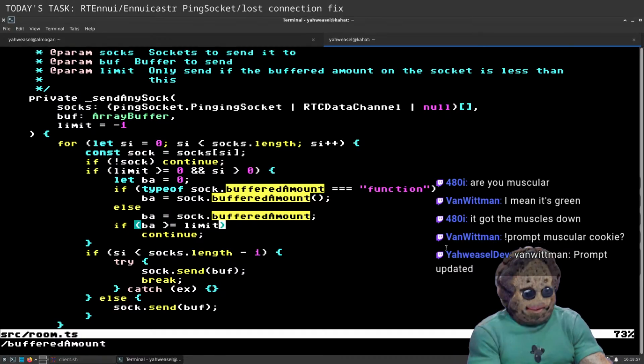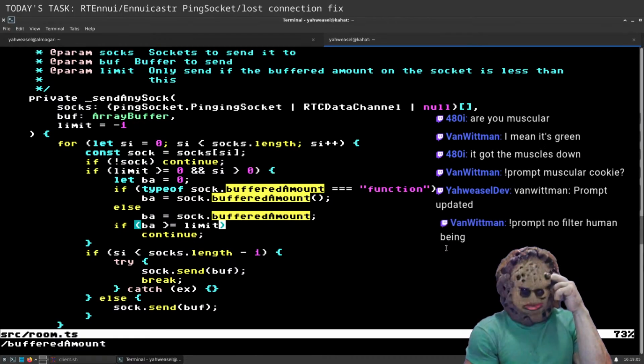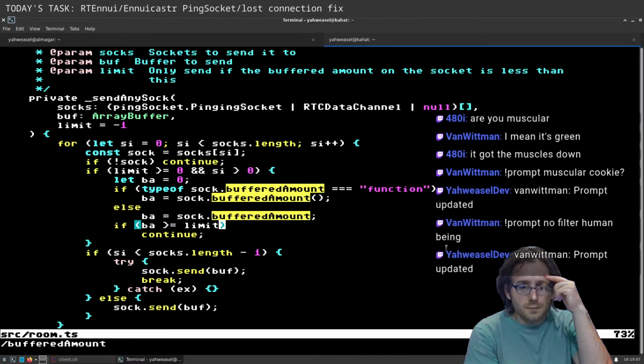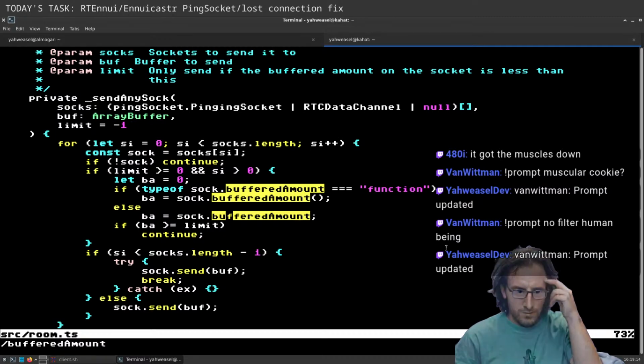I just need to think really hard about the implications of the buffered amount here. So it should have a direct connection, and it doesn't care about the buffered amount for the direct connection, which is why I am checking if the index is greater than 0, because it's not checking the buffered amount on the direct connection.